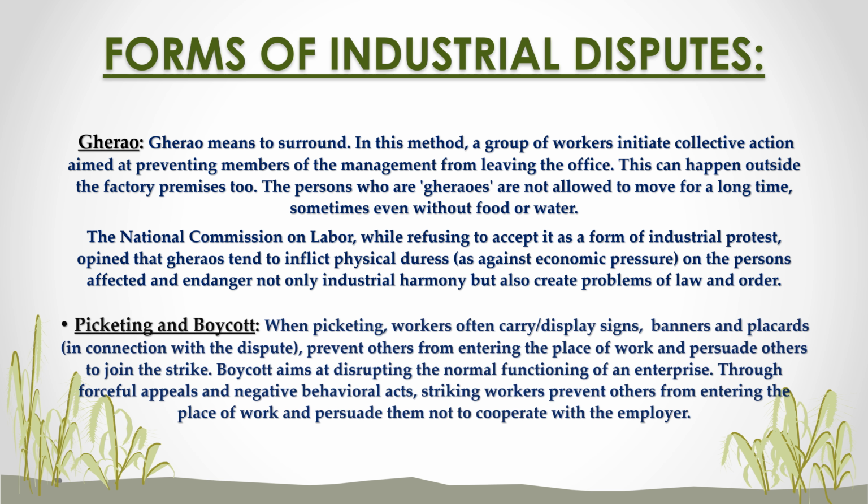Picketing and boycott. When picketing, workers often carry or display signs, banners, and placards in connection with a dispute, prevent others from entering the place of work and persuade others to join the strike. Boycott aims at disrupting the normal functioning of an enterprise. Through forceful appeals and negative behavioral acts, striking workers prevent others from entering the place of work and persuade them not to cooperate with the employer.